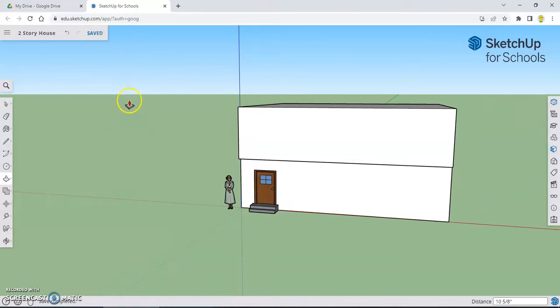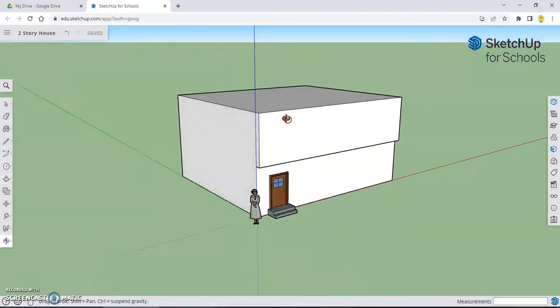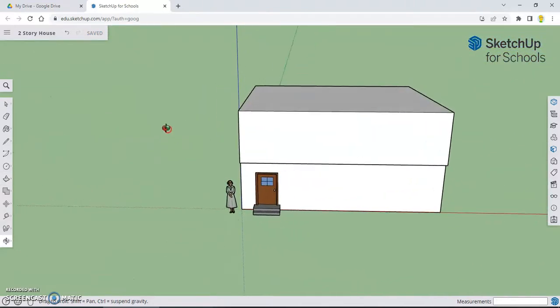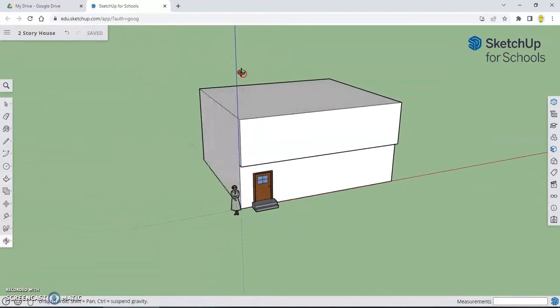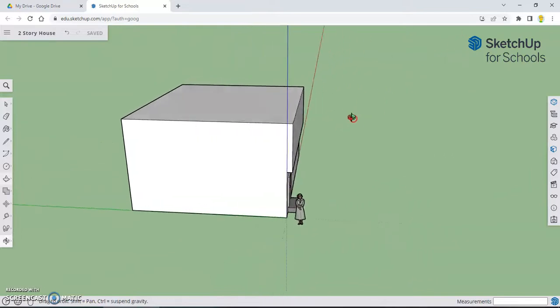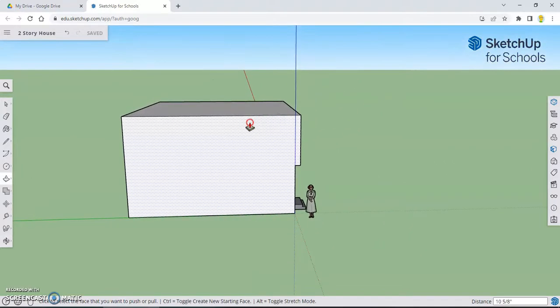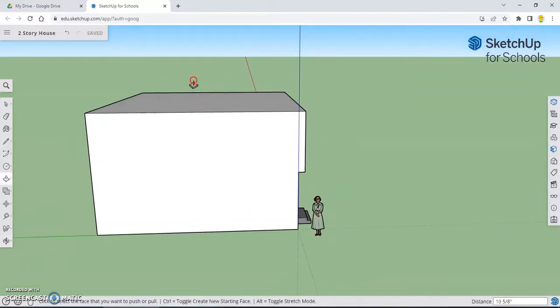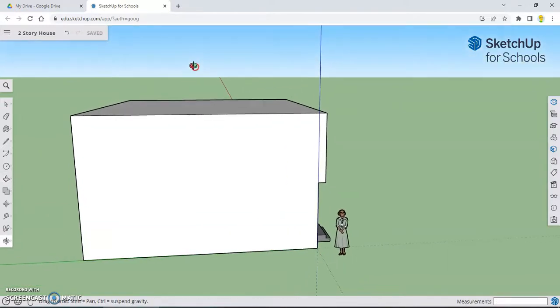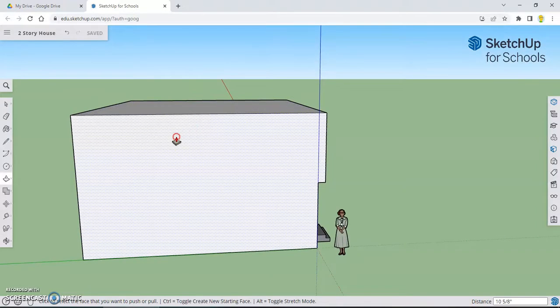And now we're going to add a really important feature to our home. We are going to add a roof. And we're going to make one of those very classic triangular shaped roofs. Now to do that, we're going to have to adjust our camera to get a side view over here, just like this. So take a moment and get your camera just where you want it so you can see the side and a little bit of the top.